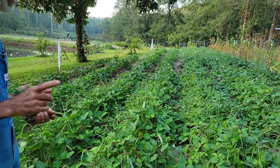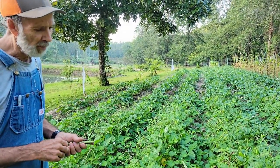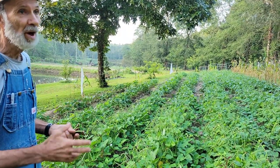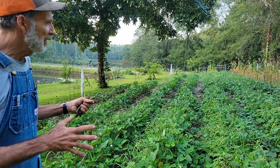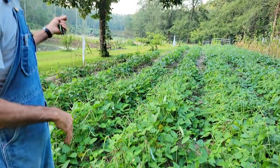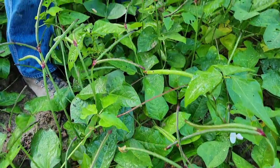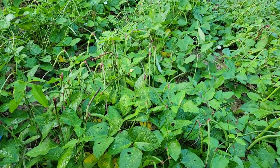Believe it or not, I picked these yesterday, and we got a rain last night. I told her, probably first thing in the morning these peas are going to be ready after that rain, because we've had a whole week of almost 100-degree heat index temperatures and this coming week will be another. I said this little bit of rain is going to make these peas just jump. Probably this week at some point we'll be picking them by the five-gallon bucketful — they're stuck down in here everywhere.